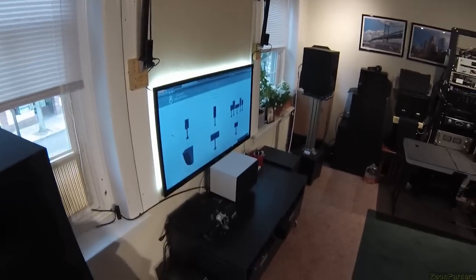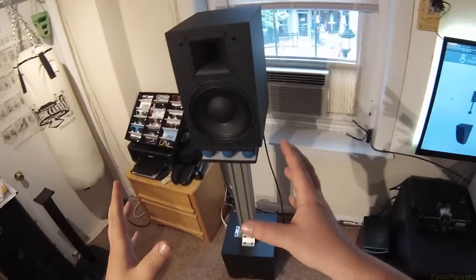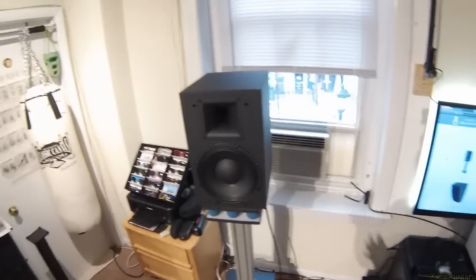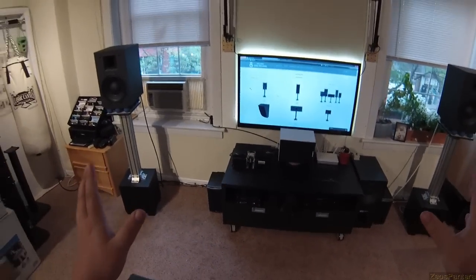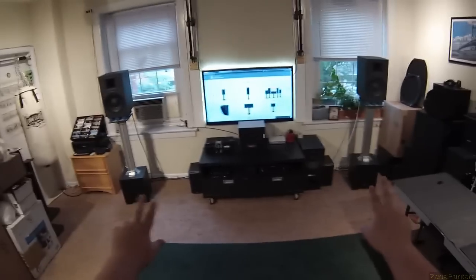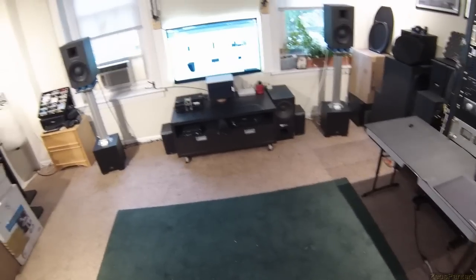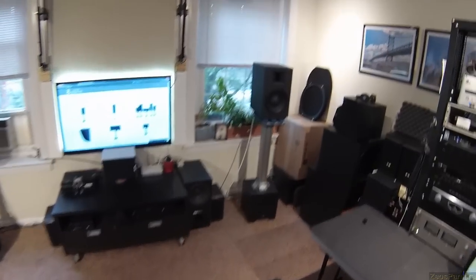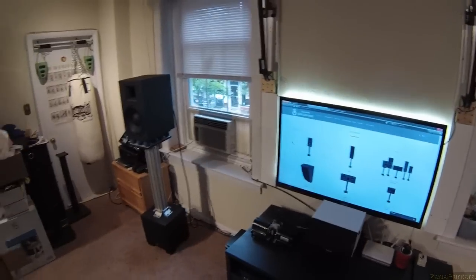Now let's get onto the sound quality because I've been avoiding it a little bit. These are some of the best speakers I've heard. Little speakers that sound big is one thing; when big speakers sound to their size or slightly bigger, it's time to have a party — and literally having a party is what I would do with these. I had them off because of multiple noise complaints. For the past two months I've had to have them off, then put other things on. I put them back on the Doomstacks — which is now the official name — sat in my comfy couch, and just played music to the point where I thought I was going to have a migraine. You can't help yourself. There's no fear listening to these speakers at the volumes I was listening to.